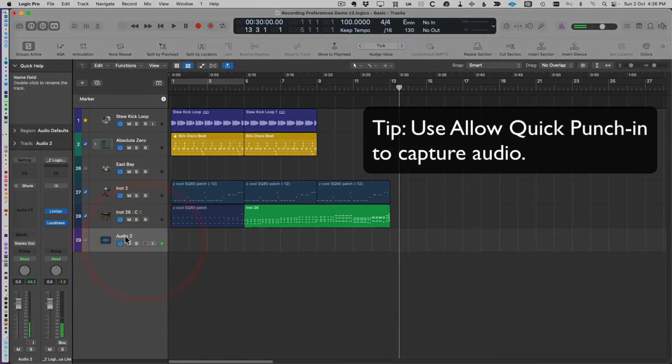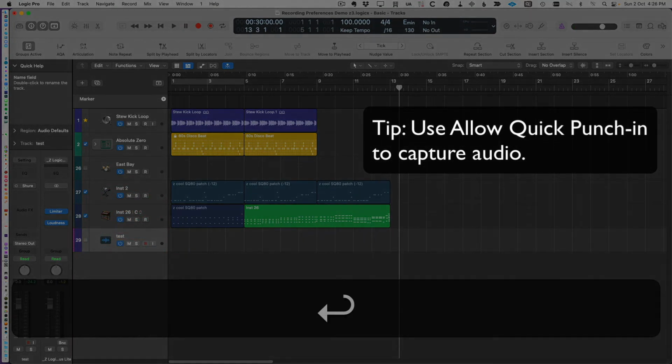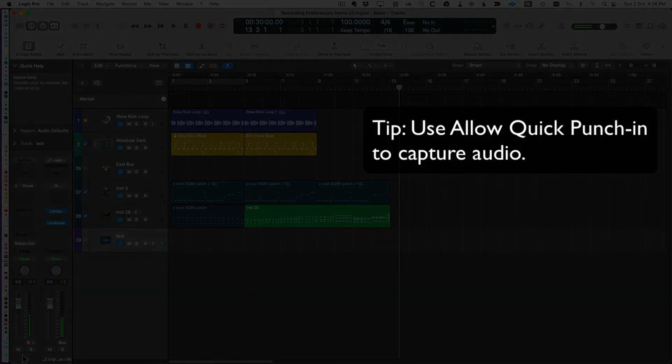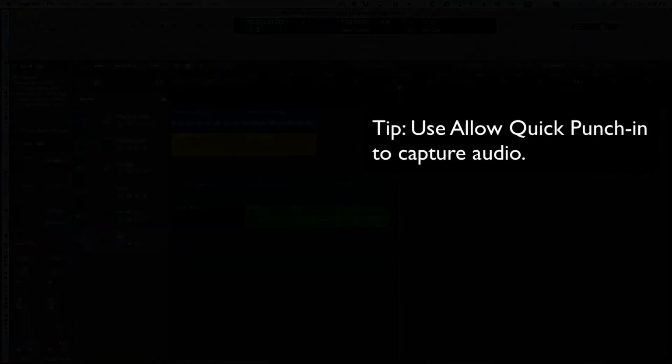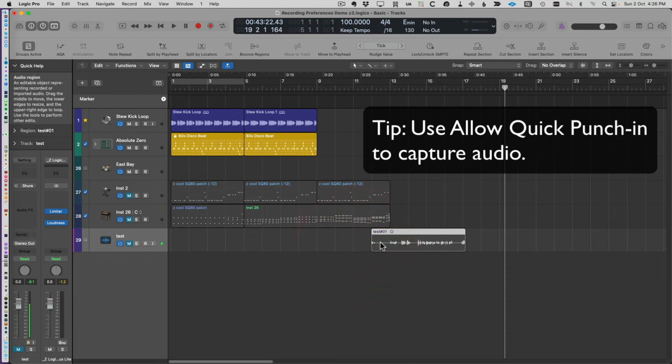By the way, just as a little heads up, make sure you name a track before hitting the little record arm button. I'm just going to mute that because I don't want to hear myself. When I hit play, this is actually recording, and even if I just punch it into recording for a brief instant, like that, and then stop it again, if I hit the space bar, this is actually recorded everything from when I hit play.